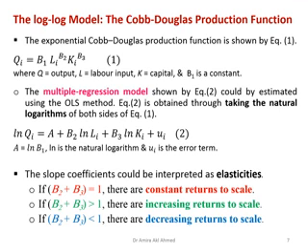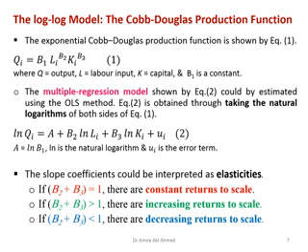Similarly, B3 gives the partial elasticity of output with respect to the capital input holding all other inputs constant. Another interesting property of the Cobb-Douglas function is that the sum of the partial slope coefficients B2 and B3 gives the information about returns to scale. If this sum is 1, then there are constant returns to scale. That is, doubling the inputs will double the output, tripling the inputs will triple the output, and so on.